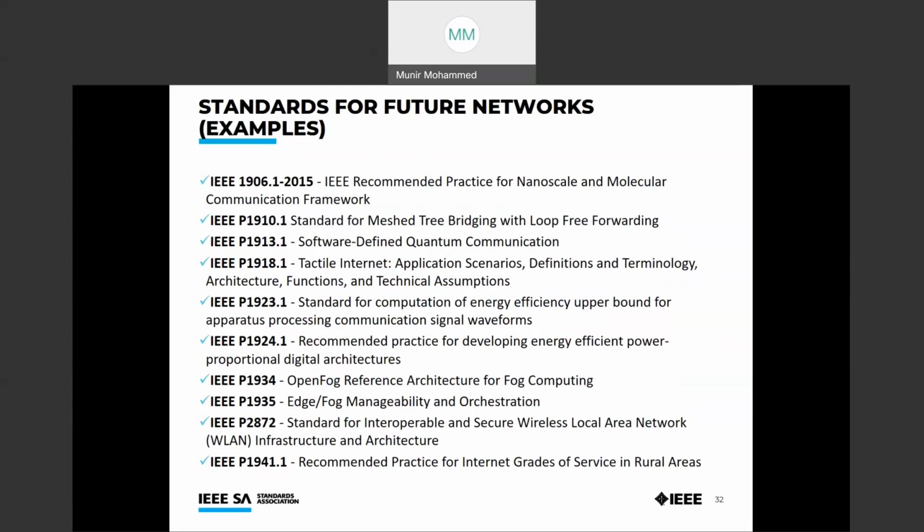Why should I connect at every station or every place? Can I authenticate my device wirelessly to all the different networks that the railways are providing? That is called WLAN. And 2872 is looking at this interoperability from the connectivity perspective: how can I connect my phone, for example, to different providers and different routers, if they are provided by the same organization or same authority. Okay.